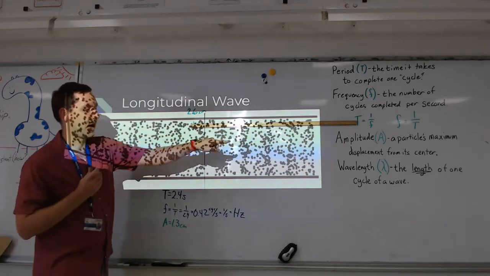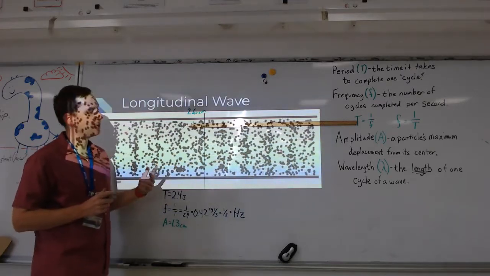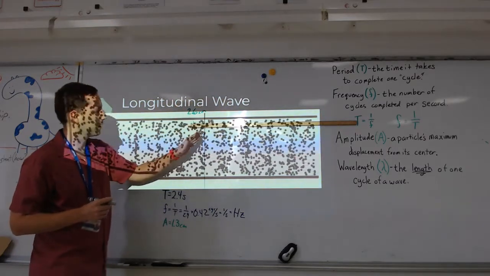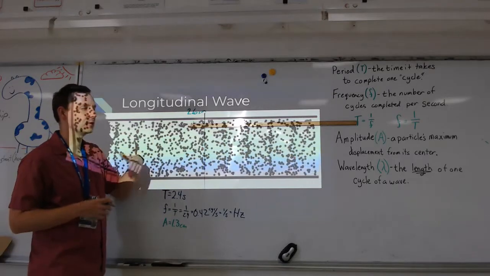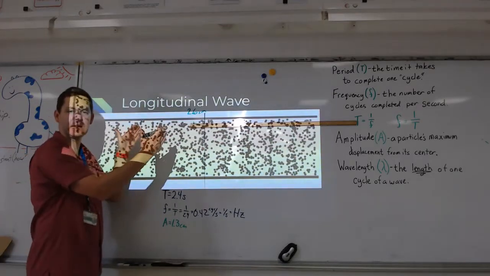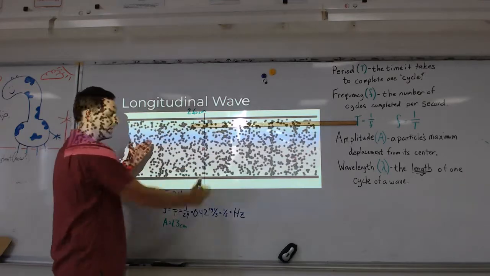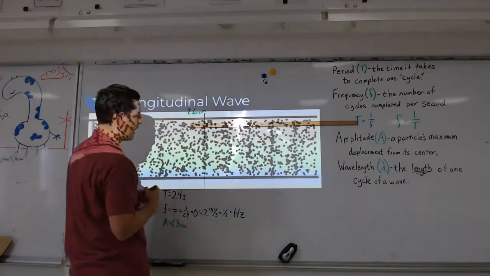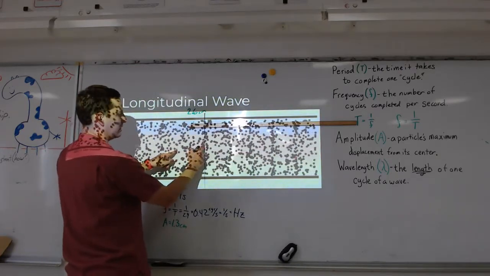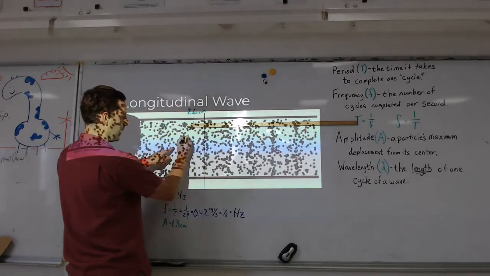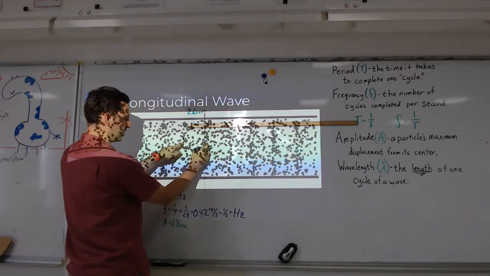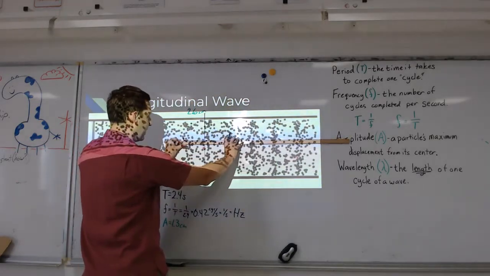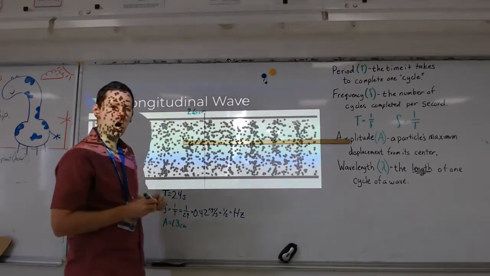Okay? Now the last one is wavelength. Now wavelength is the length of one cycle. Now remember when we did the cycles before, we went from one compression to the next. So the length of one cycle is how far is it from one compression to the next one. Now that's actually pretty difficult to measure when it's moving along. You might be able to do it, like if I kind of watch this one and just kind of see when it passes through, right about there. Maybe compression on both of those. You can kind of see that, right? And so you could measure that as being the wavelength from one compression to the other. It may also be easier.